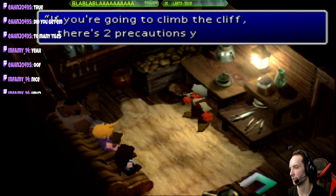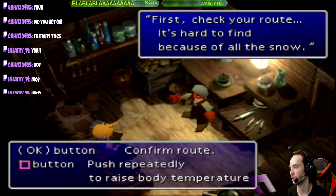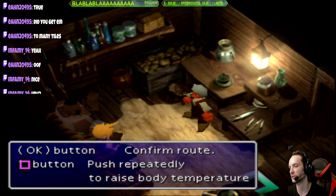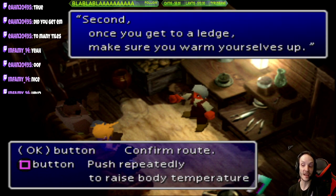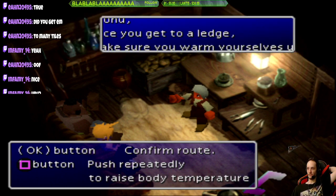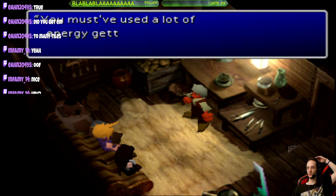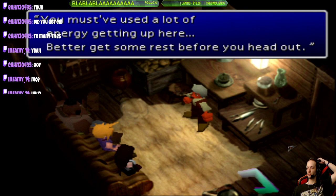If you're going to climb the cliff, there's two precautions you'll need to take. First, check your route. It's hard to find because of all the snow. Okay button, confirm route. Square to push really to raise body temperature. X, maybe the okay button. I don't know why they don't just say the confirm button. It's X or circle. Second, once you get to the ledge, make sure you warm yourself up. Understand? Yes. Thank you.